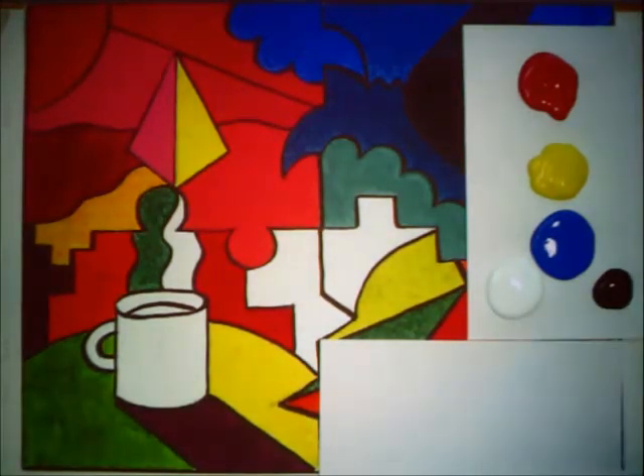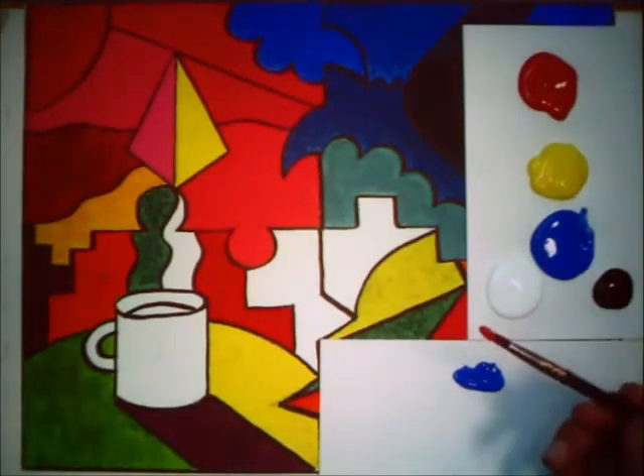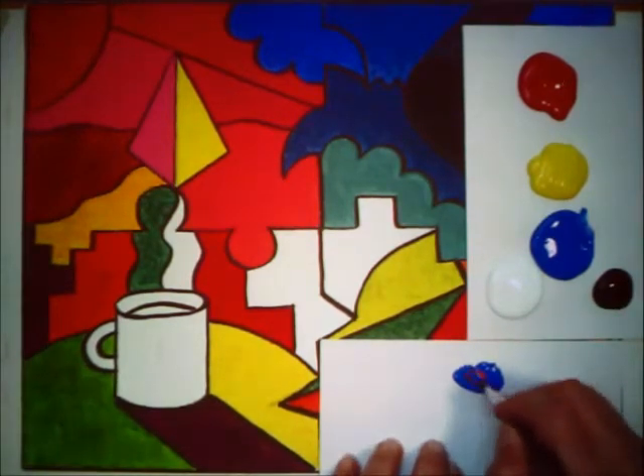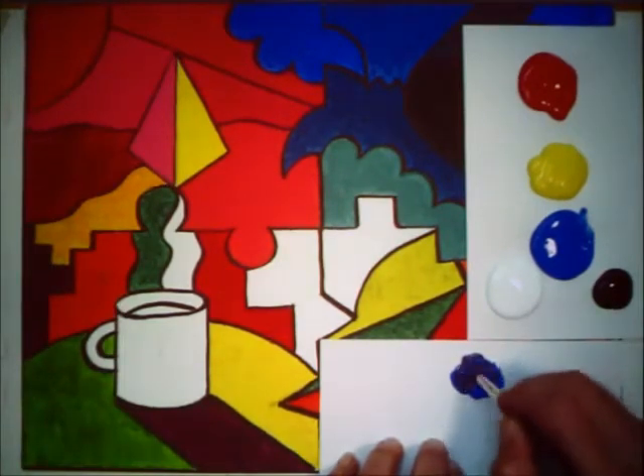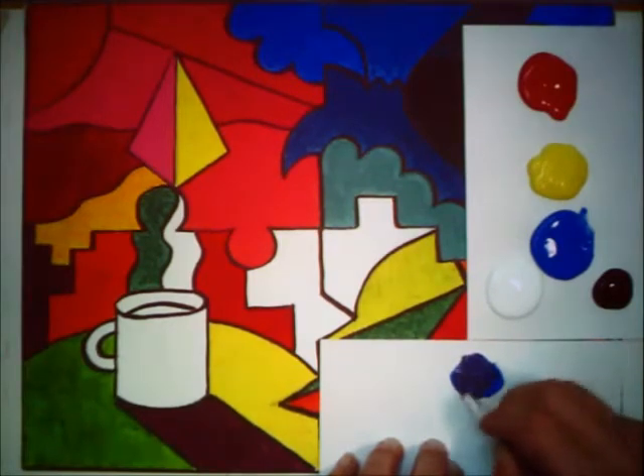We want to make blue-violet — a violet that's got more blue in it than red. Let's take three generous scoops of blue, then clean out our brush because we don't want to pollute the other puddle of paint. Another class may be using this paint when we are done with it, so have some respect for them and don't mess up the paint. We've got three blues — now we're going to take maybe one red, not very much. We should come out with something extremely dark, bluish-purple — kind of an indigo or navy blue. If you get grape jelly purple, add more blue.